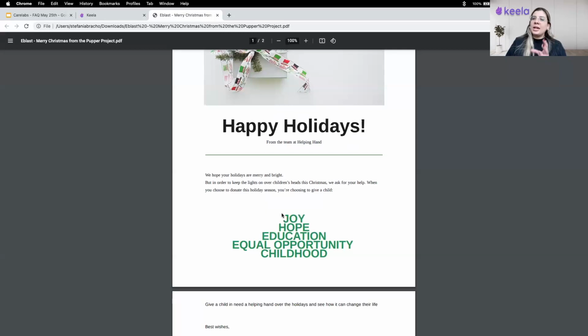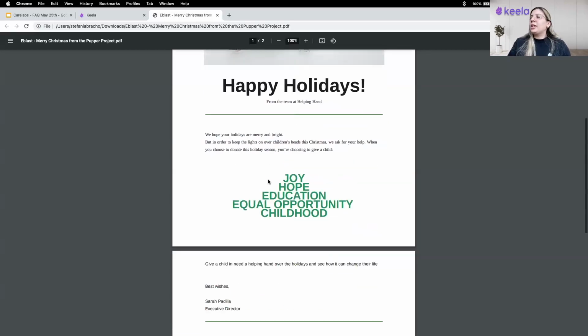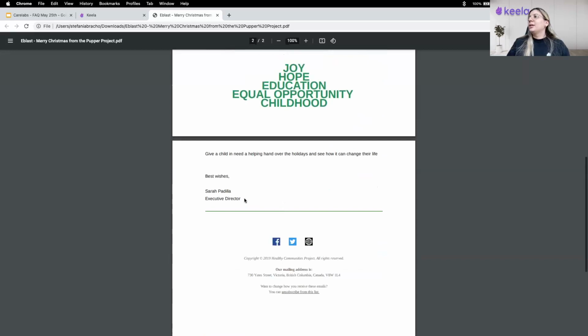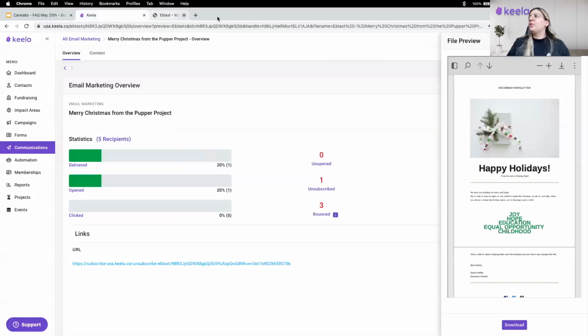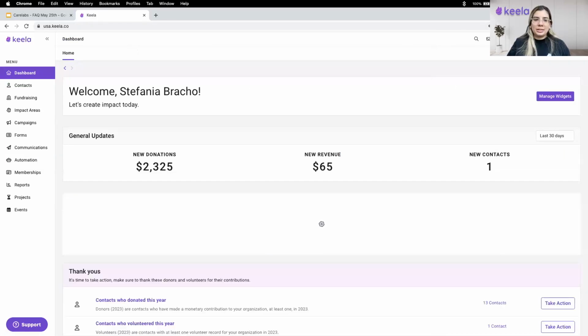And then you can see the PDF here. The formatting can look a little bit different on the PDF, and that's just the nature of moving something from an email to a PDF, so that's something you might need to keep in mind. But this is what you can go ahead and add to your website. Once you have this PDF, you can have a specific page within your website where you link people to see this specific email. Perfect. So I'm going to move over to our next question, back in our presentation.